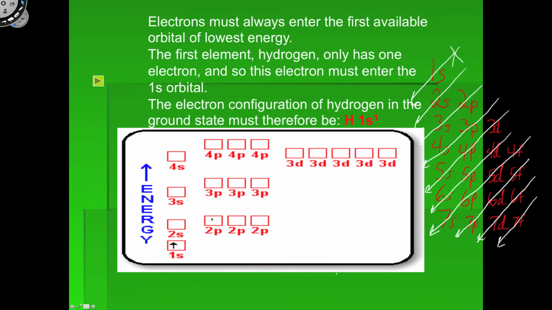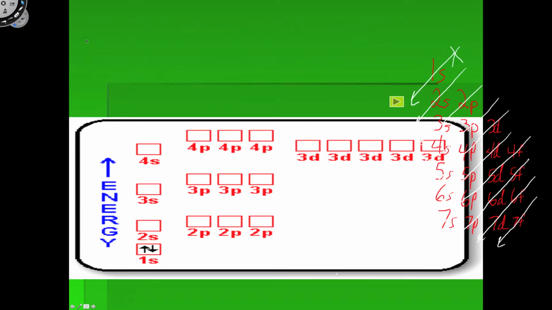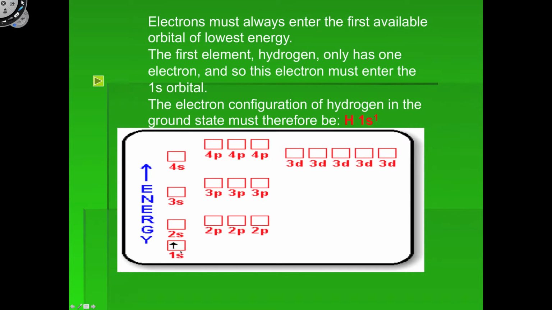And each little box can hold 2 arrows. And each arrow represents an electron. And traditionally, we always put the first arrow up. If there's a second arrow in the box, then we would write that as a down arrow. Let's say there was a second arrow. It wouldn't go like that, it would be a little too big. It would be something like that, if it was helium that we were drawing.